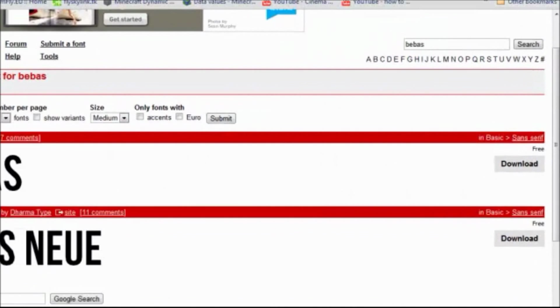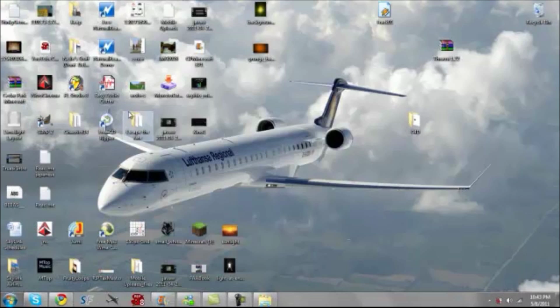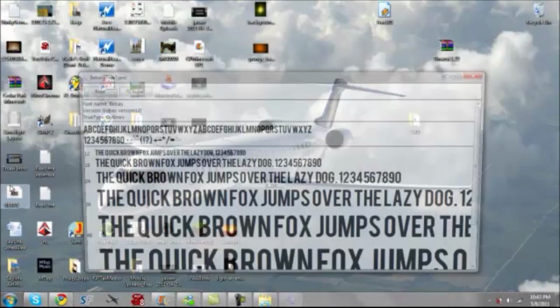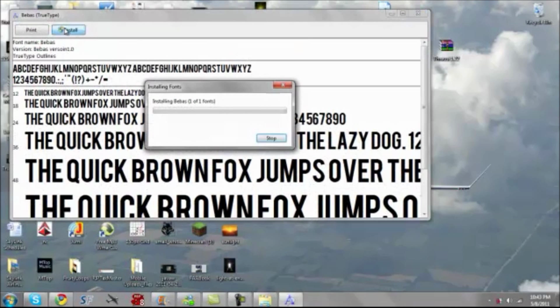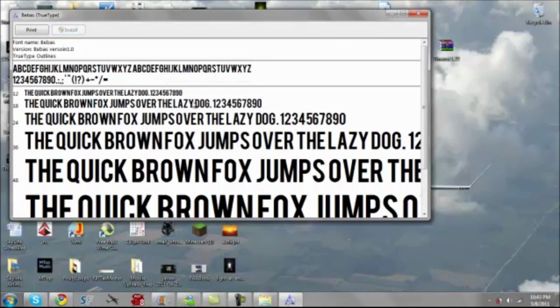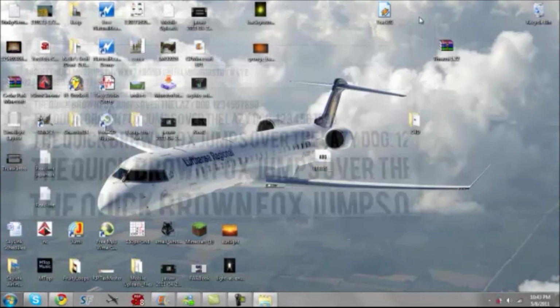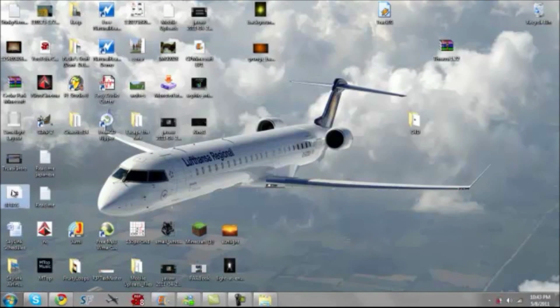And this isn't like most of the other things like on GIMP or Photoshop where you just drag it to the fonts folder. When it's on the desktop right here, you want to double click on it and just hit install. It's going to install, and then it'll be installed to all programs that have fonts inside of it. So that's basically how you put fonts into Cinema 4D. It's very simple. Just make sure you extract any font to your desktop or a specified folder.